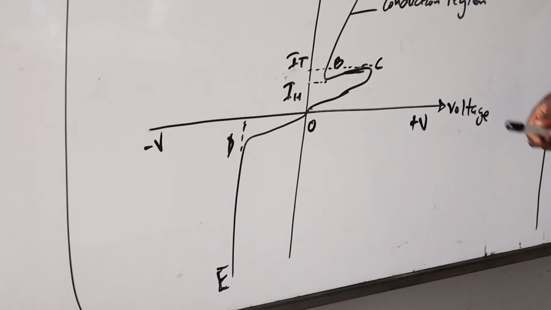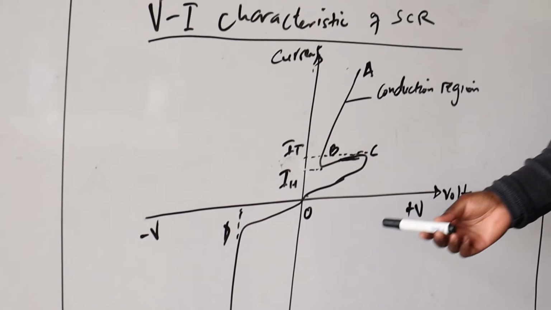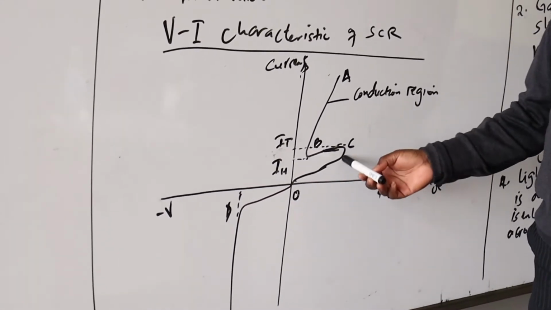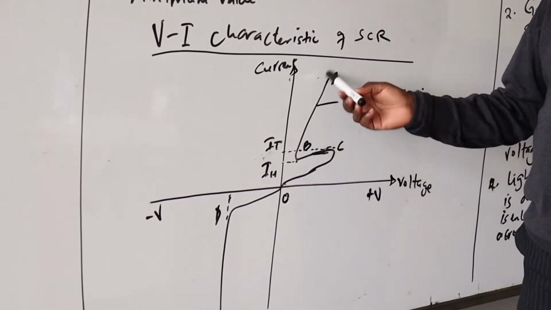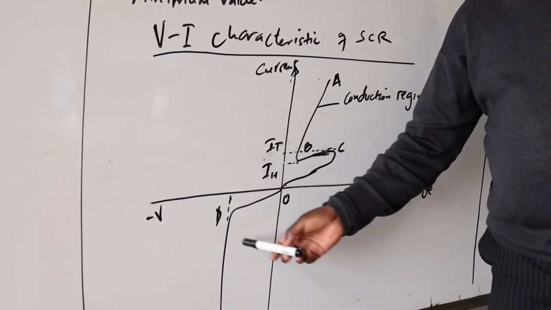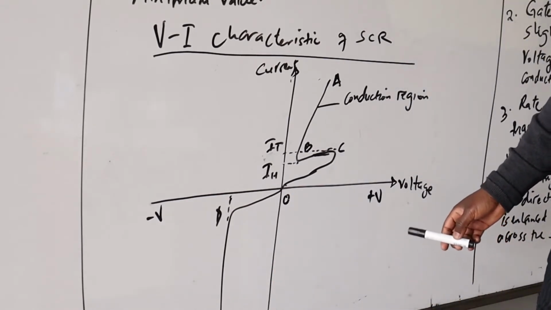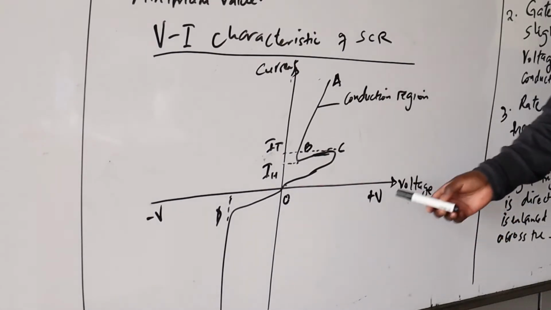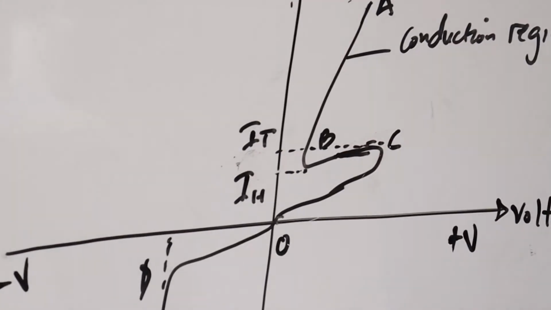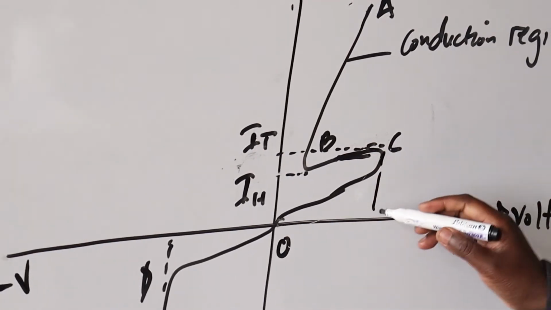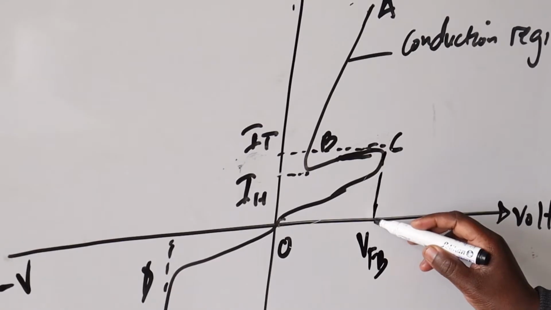So when explaining the operation of this, we need to understand what happens between point O and point C and point B. And another thing is point A, point B, and point O and D, and point D and E. So we're going to understand one of the things that happens in this situation, that for us to understand this is that at this point here, the SCR, here we're talking of, this is a forward breakover voltage.